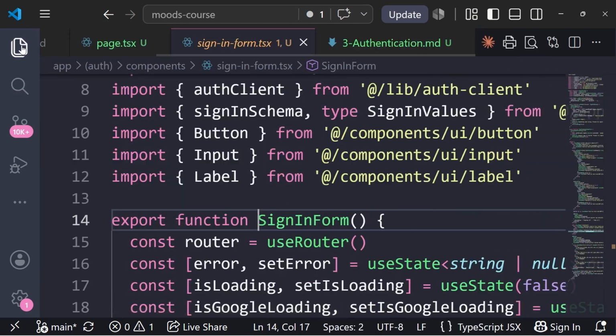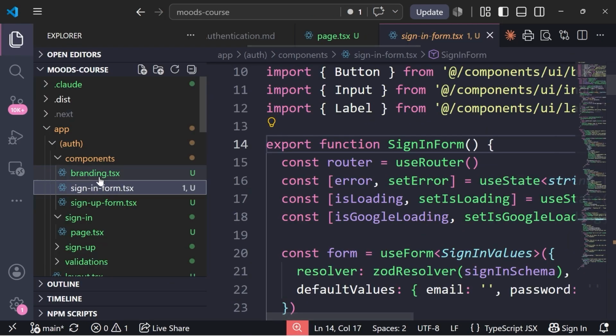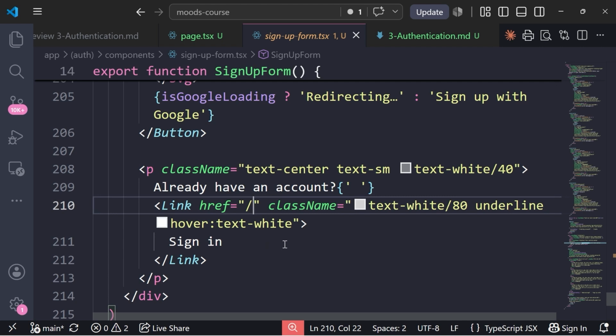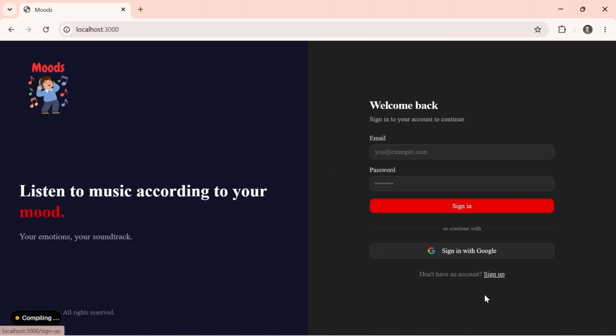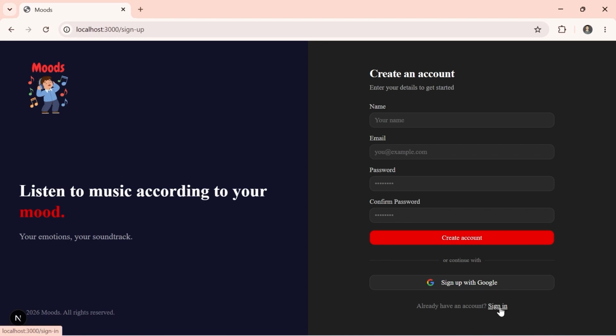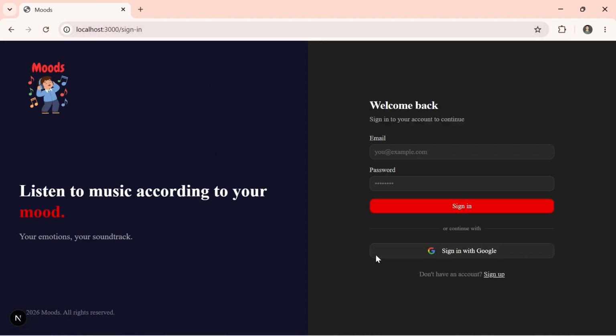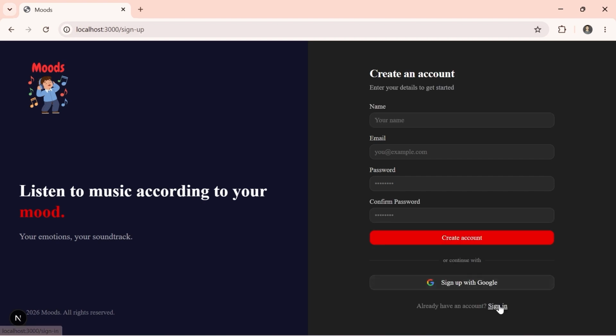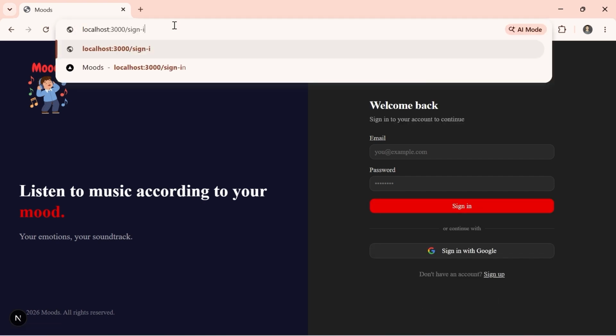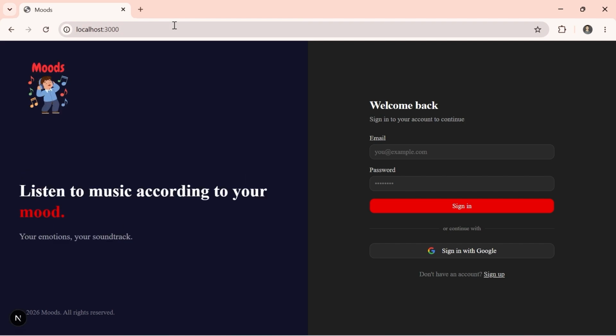So we just need to make the sign up form here point to the sign-in page. If the user clicks on sign in, we want to redirect them or link them to the sign-in page. So here, if I go to sign up, then click on sign in here, yeah, it will take me to the sign in page. Very nice. And now if I just open the home page or the landing page of the app, I'm gonna get the sign in interface. Very nice.